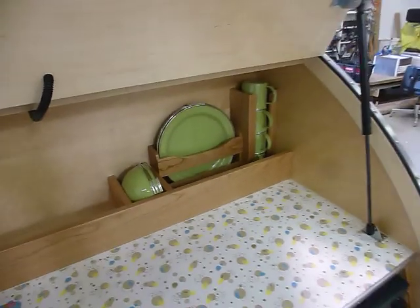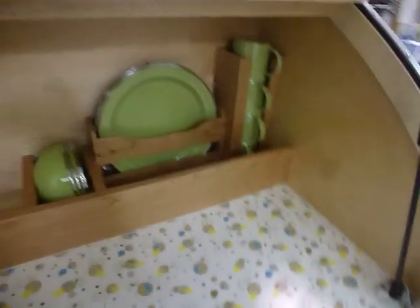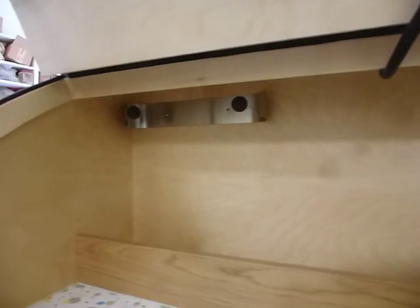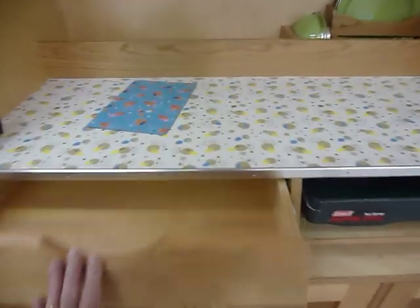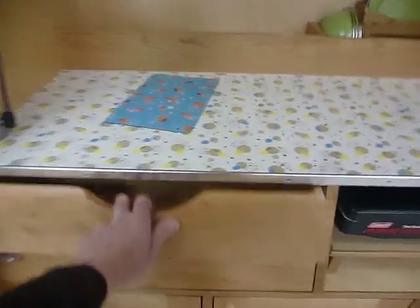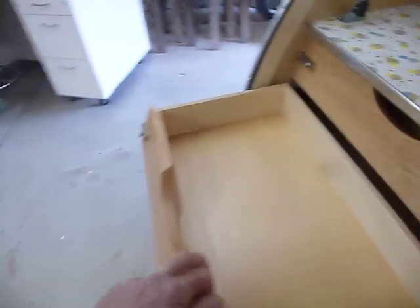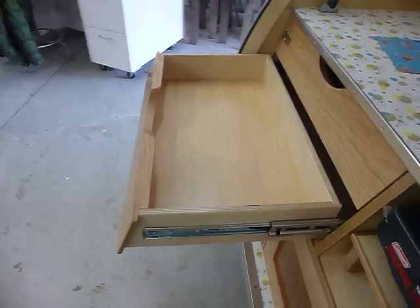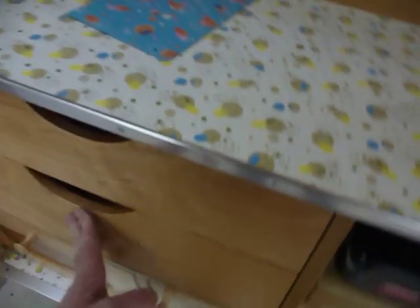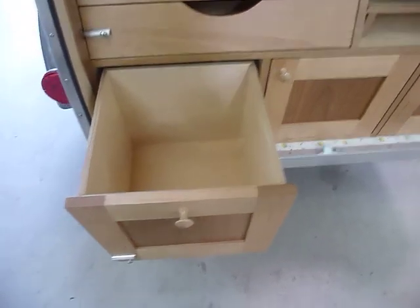People call me and say, what about the extras? There are no extras. I even include the starter set of dishes and the custom dish rack. We now even include a paper towel holder. If you're one of those people who like to open drawers and see how they feel, I invite you to open one of my drawers. I owned a custom cabinet business for 27 years. I build these trailers all by myself, start to finish, no help — except Annie, she's the best salesperson I know.